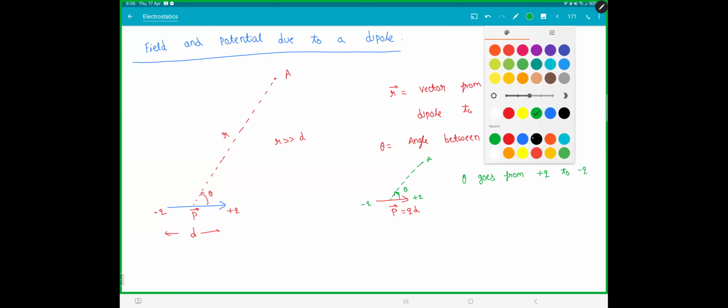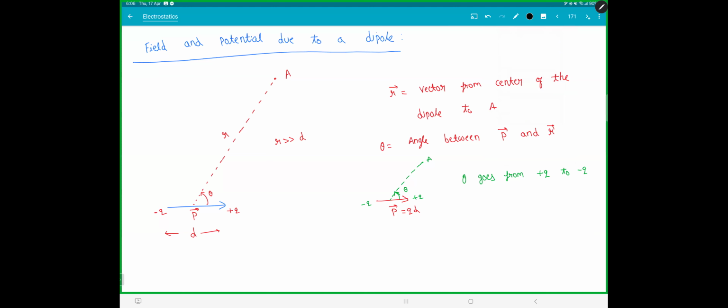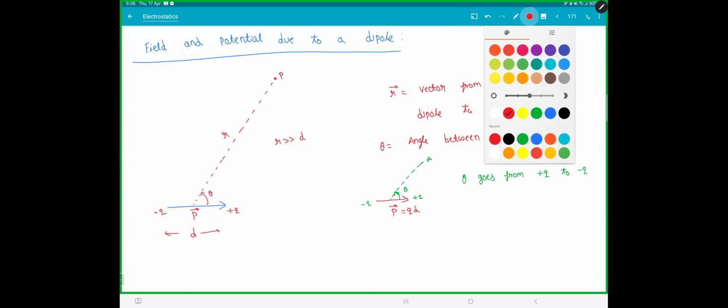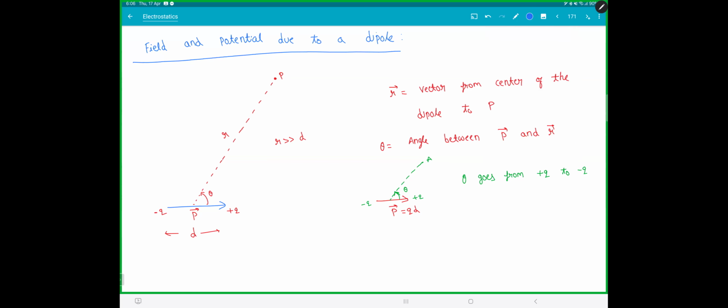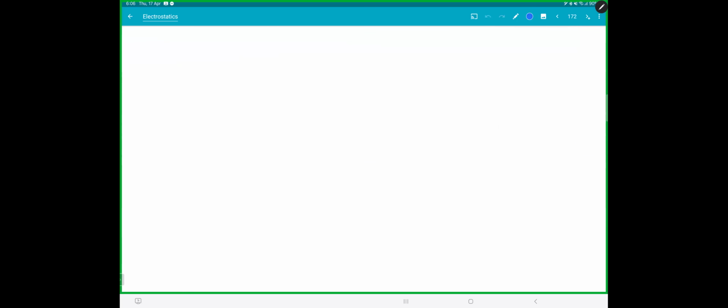Logically speaking, if you just want to calculate using the normal method, what do we do? We find this distance, and then we just use the field and potential and finish it off. The headache with this is that finding this length is a little difficult, and the directions are also not that great. So things get a little messed up. So we use some kind of an approximation. Let me call this point P only. So listen to this approximation which you're doing. This is important. This will again come in wave optics.